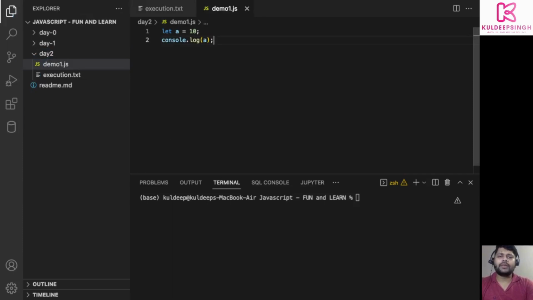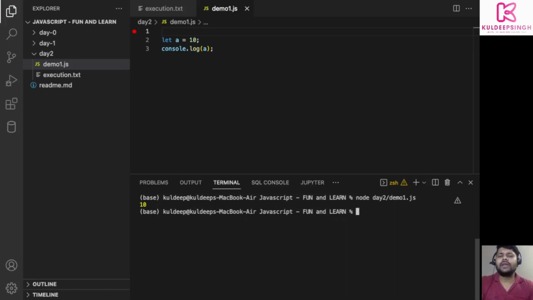Remember this, I'm pasting the code here. And friends, I put a debugger here. Why am I taking this one extra line, friends? The reason is that if I don't put another extra line, you won't see things working the way I need to show you, right? So just understand this. I'm trying to execute the code here. I say node day 2, demo, and execute. Now friends, I can see the value is correctly 10. That's what I need, right?